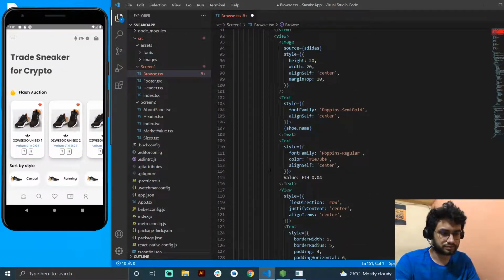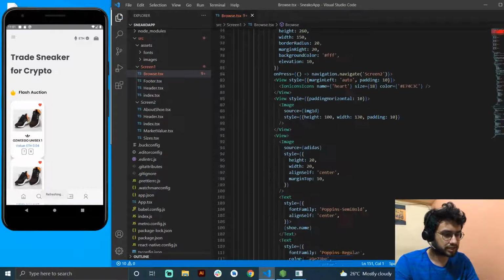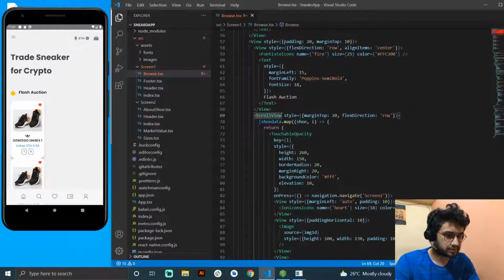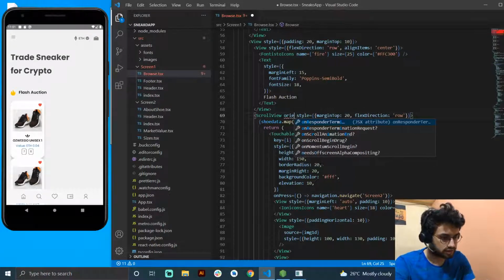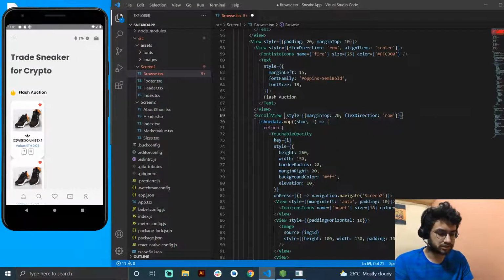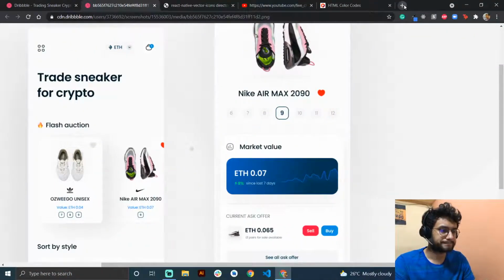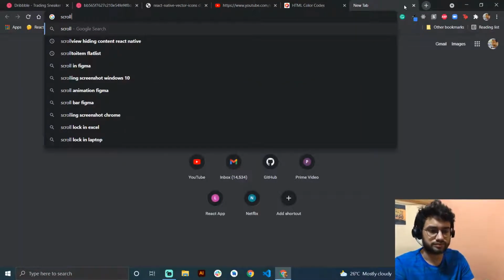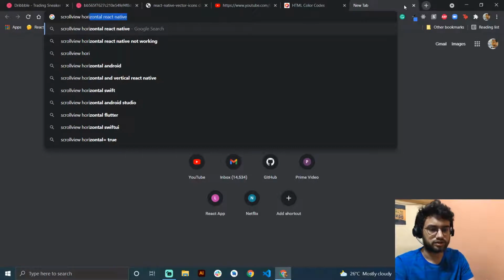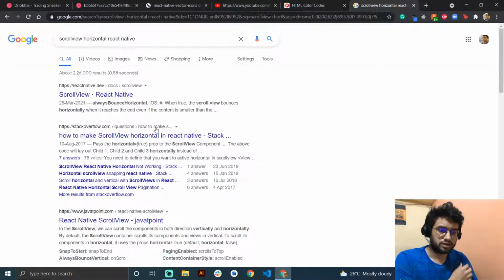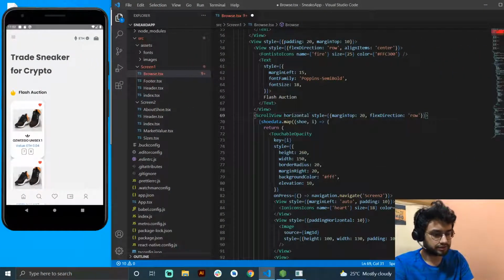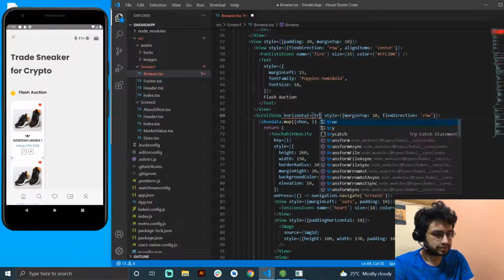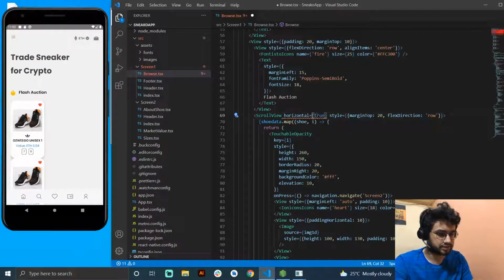Awesome. So in a scroll view, you need to give orientation or alignment. So let's just see what it is. Scroll view horizontal. So horizontal true, that's the prop for horizontal scrolling. So we should give it as this.